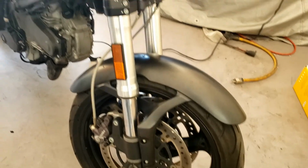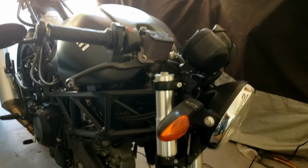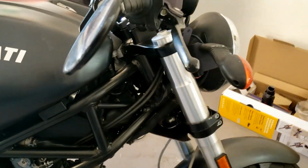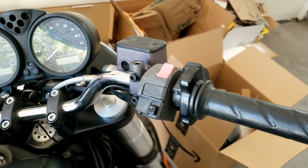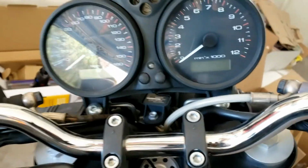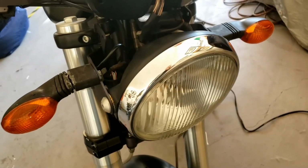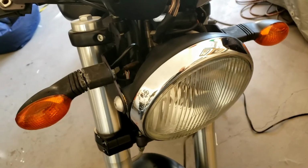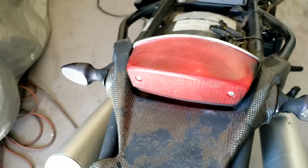Yeah, it's quite neat and tidy. The forks are in good condition, so that's nice. Obviously, the handlebars will be removed and clip-ons installed. That's a nice, relatively easy job. Might renew all the switchgear at the same time. Speedo's quite nice, understated. Might keep that. Obviously we're going to be doing something different with a headlight. That's another one of my favourite little things, to come up with something a bit creative. Likewise the backlight, indicators, etc.